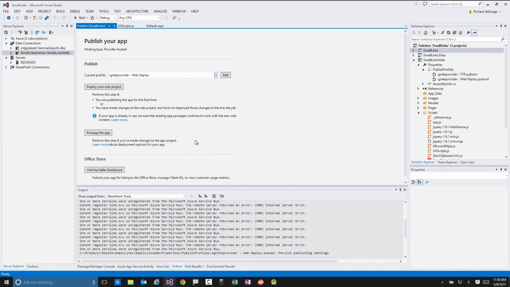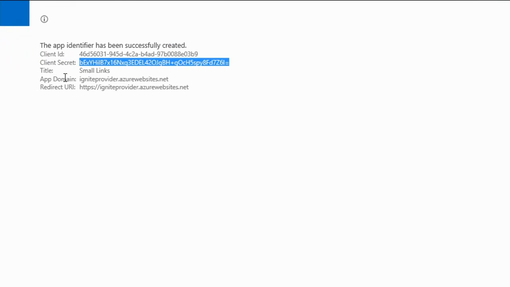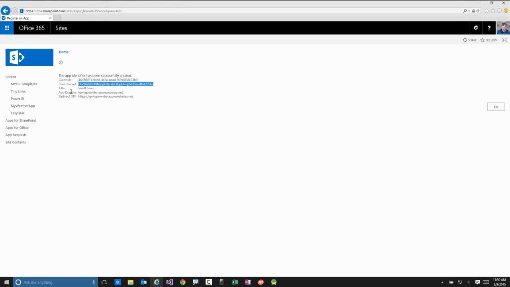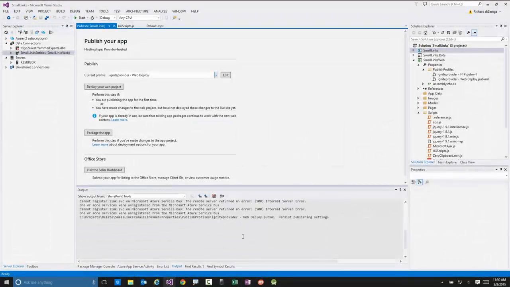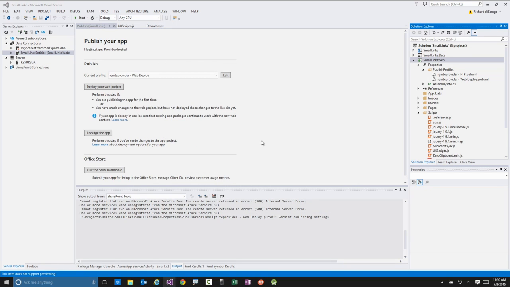So all I did was go in and generate that client ID and secret. You can see it here, so if someone wants to copy that down really quick, I didn't really give it many permissions. We'll talk about that here. Or we talked about it a little bit, but this really doesn't have many permissions to it. But I'm already in the process of publishing this out to Azure, so I can go and say deploy web project. It'll bring up that wizard. I'll simply say publish.